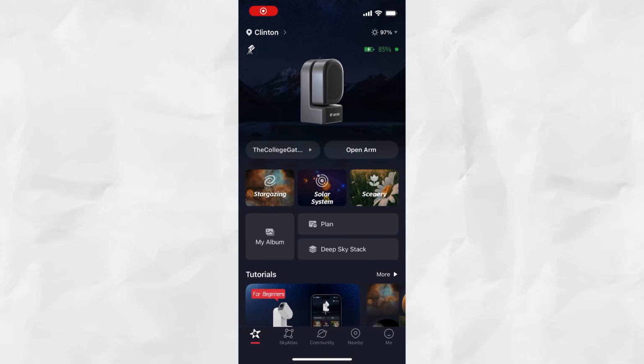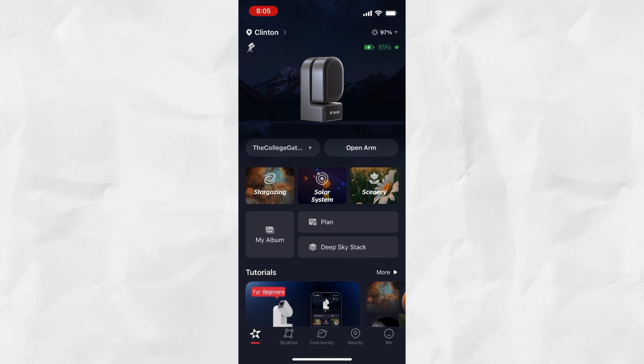So there's something I want to talk about. Last night I did a plan and I set it up. I was only going to image 3 objects. And then when I got up this morning, I looked at what it had saved. I knew that the first object had started imaging because I was awake by then. But I did only 3 objects, so I did them for several hours each.